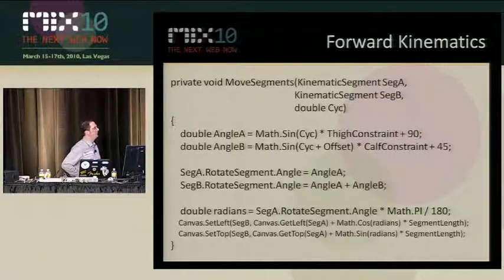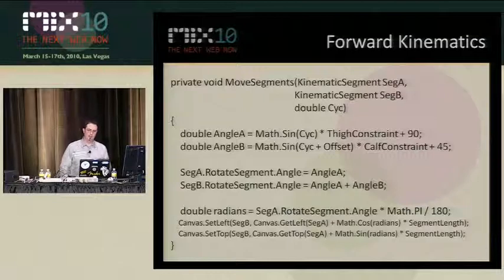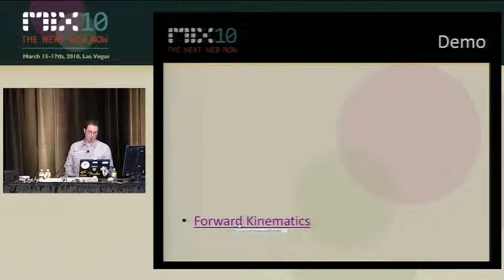This is what the code behind a procedural walk cycle looks like, a forward kinematic chain. I have a method here called move segments that I'm passing the 2 segments that make up a chain in. If you remember, each leg is made up of segment 0 and segment 1, or segment 2 and segment 3, and then a cycle, which is actually an angle, which gives me a rotation angle. There's a lot of overwhelming math going on here, but the important thing to take away is that you're looking at basically 7 lines of code that create a procedural walk cycle, and there's numerous points that you can latch into this to give user control or allow a slider to manipulate the values that are running within the animation. So here's a demo, the end result of what that code actually will do for you.